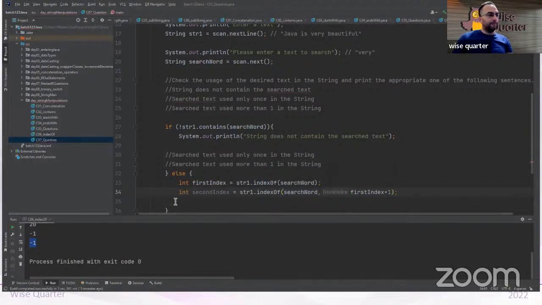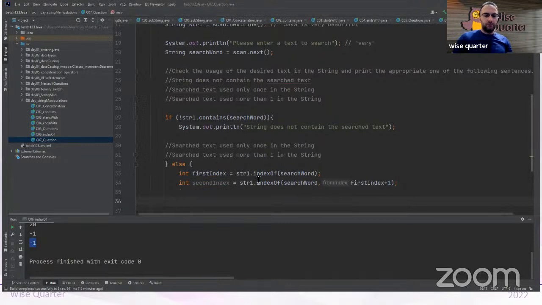Right now, I have the second index value. If the second index is different than -1, this means there are at least 2 words in it.